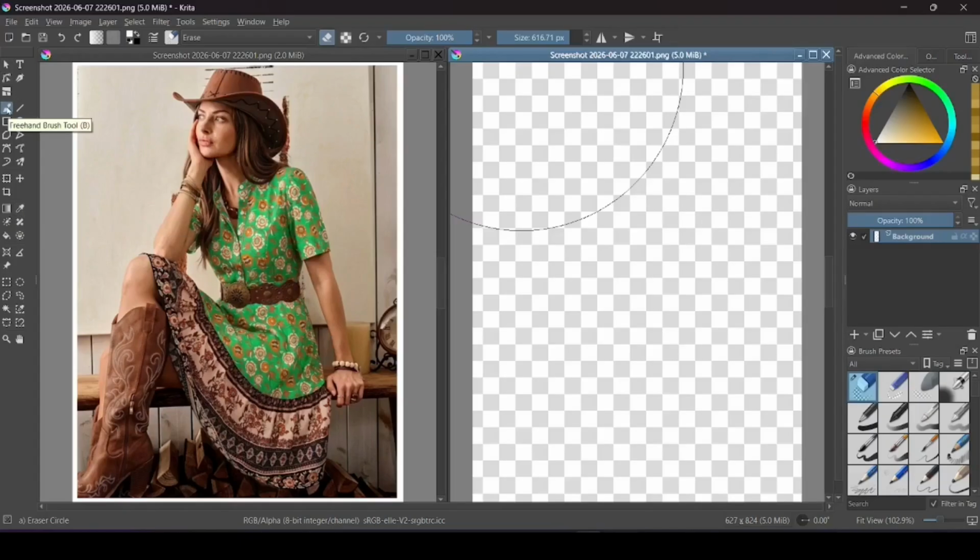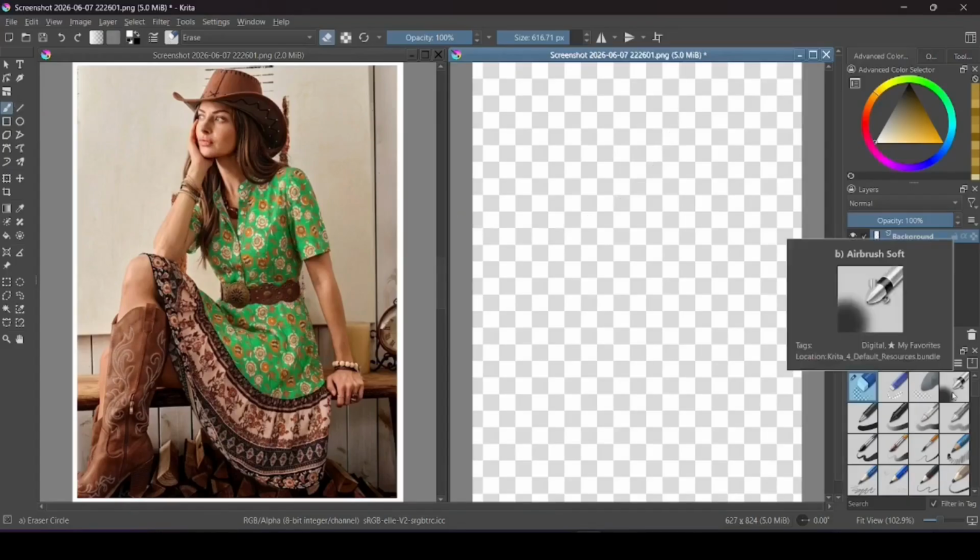Right here, I have a couple different features. I have the paintbrush that's highlighted on the left-hand side. And then down here, I have different tools. I've got an airbrush. Here, I'm just picking a pencil that's thick.